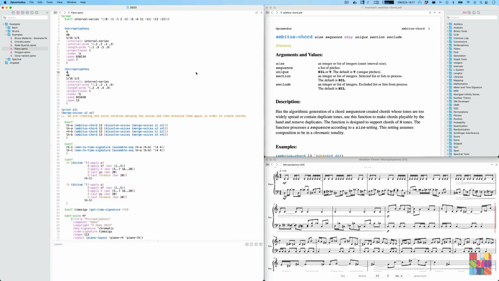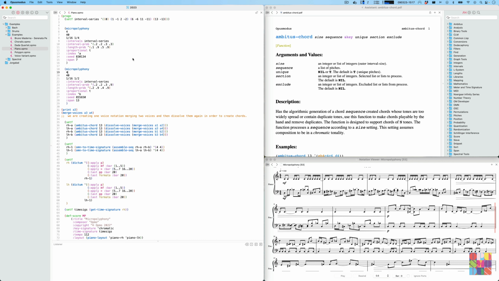The score we're looking at here is called Micropolyphony, which is a technique that has been developed by Ligeti, an Austrian-Hungarian composer, and it involves using chords with very small intervals in between the chord tones, mostly major and minor seconds. And the result of this is a very dense, full, complex sounding music, very beautiful. This is something we can hear, for example, in The Shining or in the movie 2001 Space Odyssey. I believe it's Kubrick that made Ligeti famous with these movies. He really loved the sound, and there it sounds very, very eerie, very scary.